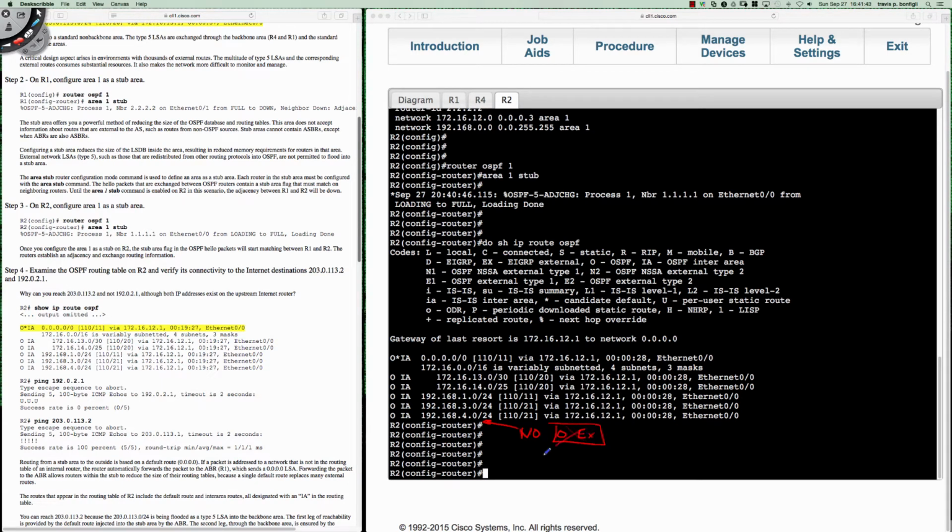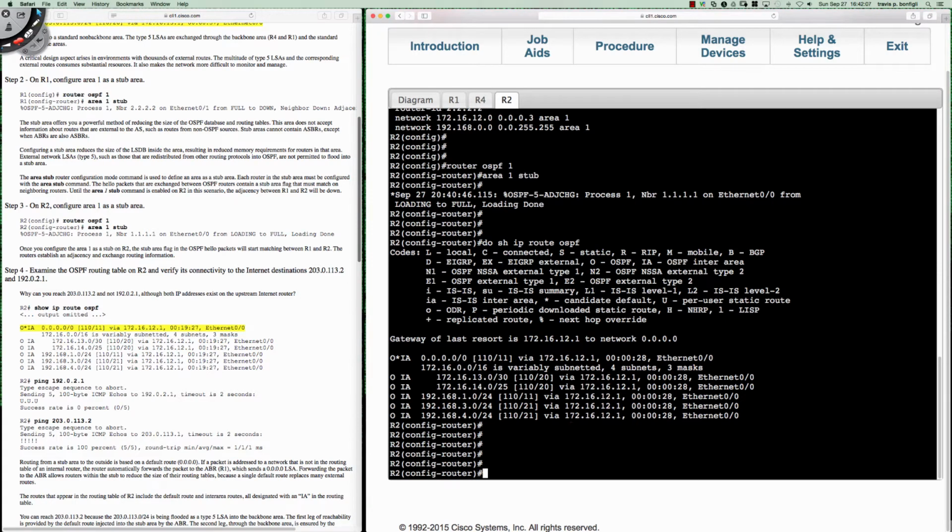There are not going to be external routes anymore. The only thing that the stub area is going to let in are going to be the type 3 LSAs, right? So you can see here we get that automagically originated default route, and then I'm still seeing all of these OIA routes here, these inter-area type 3 LSA routes.